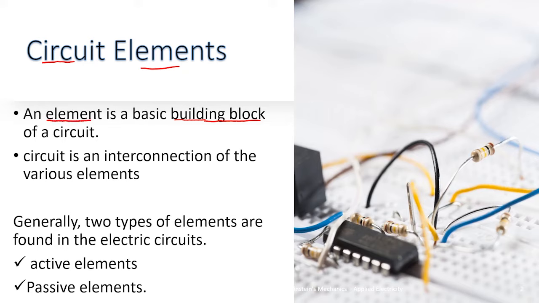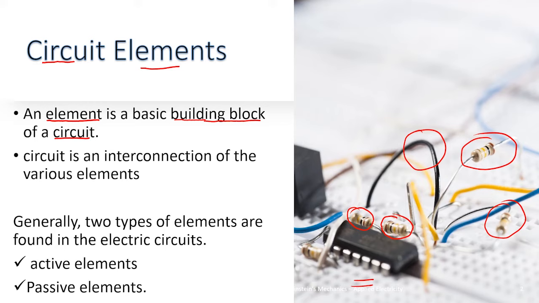So when we look at the diagram here, we can see a lot of elements. We have diodes, a lot of them. We have wires, a lot of them. Now, these are elements that combine to form the entire circuit or the entire board. So a combination of these individual elements now forms a circuit. When we refer to an element, they are the basic building block of a circuit.